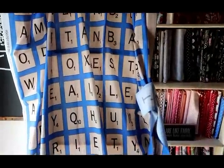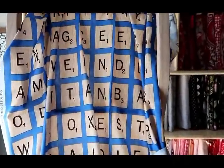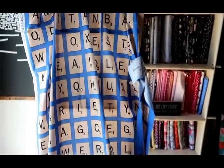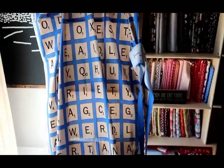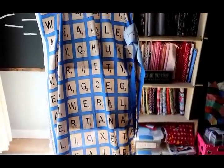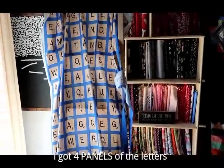So this was the fabric that I was talking to you about in the beginning. I've already started cutting it up. I have it here on my ladder. As you can see, it's Scrabble letters. I figured out about 4 yards of this fabric to get all of our 36 names.